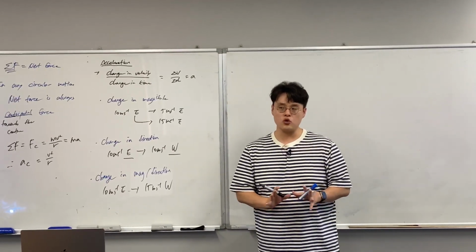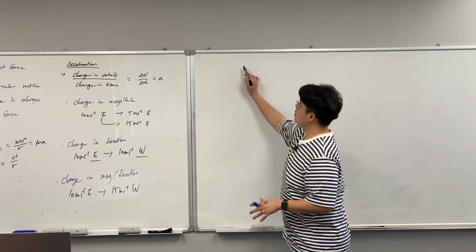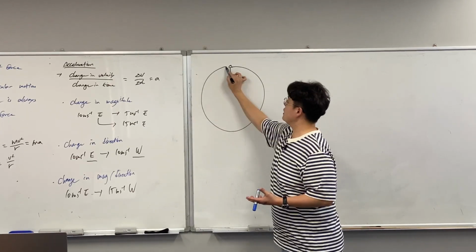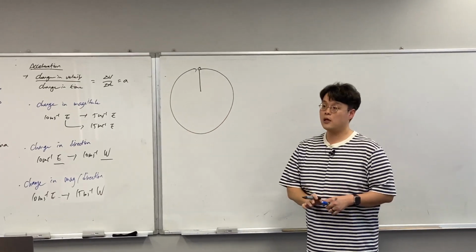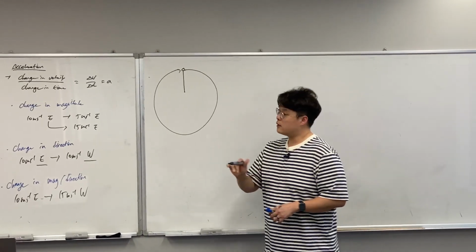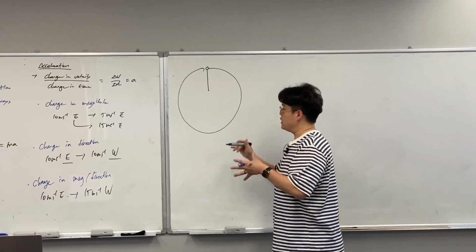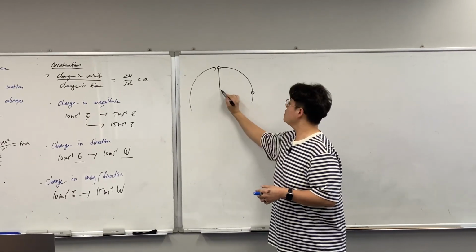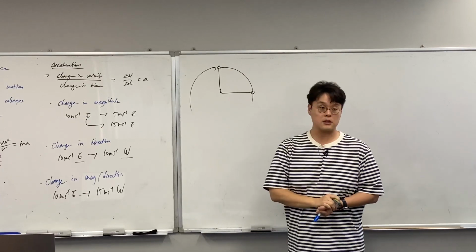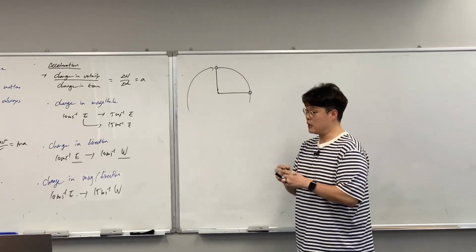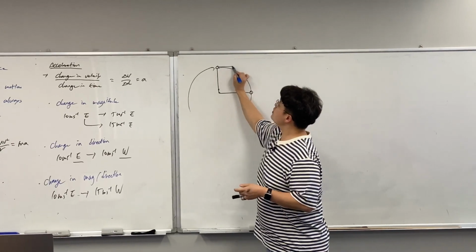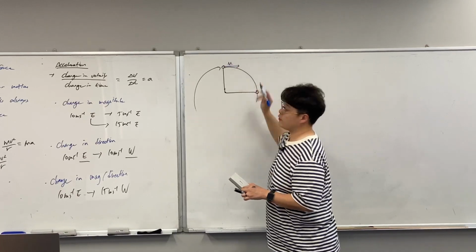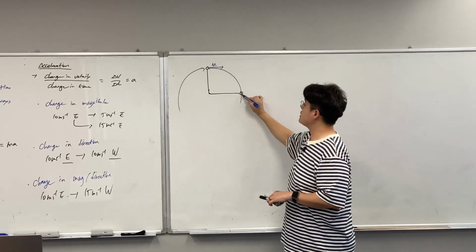Okay, then let's think about uniform circular motion here. For the circular motion, we have something making a circular motion like this. From here, let's think about the initial and the final velocity if the ball is located here, halfway. Still attach the ball on the string and go like this. Initially, guys, think about it, the ball was moving in this direction. That's U, given here like this. And I take this as a final velocity V.